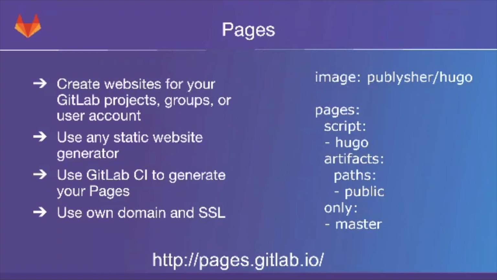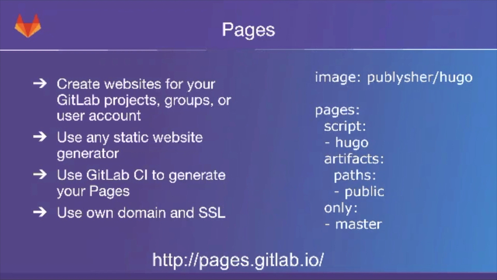Recently, we introduced GitLab Pages. We got a lot of nice feedback about GitLab Pages. GitLab Pages are meant to allow you to create a website for your GitLab projects. The big advantage of GitLab Pages is that you can use any static website generator. You can use Jekyll, Middleman, Hexo, Hugo, Pelican, or it can even be your own page generator. To provide GitLab Pages, we use the full power of GitLab CI. GitLab CI basically builds your page and uploads this page as the build artifacts to GitLab.